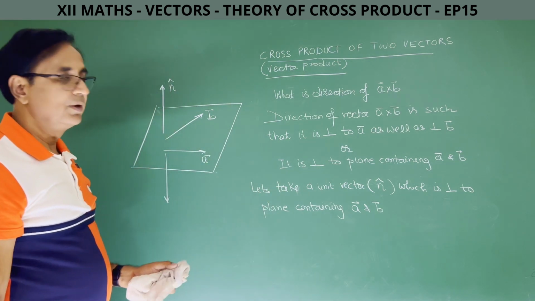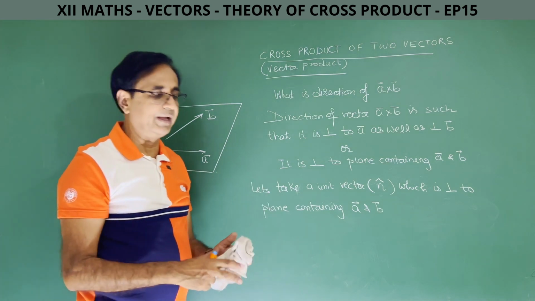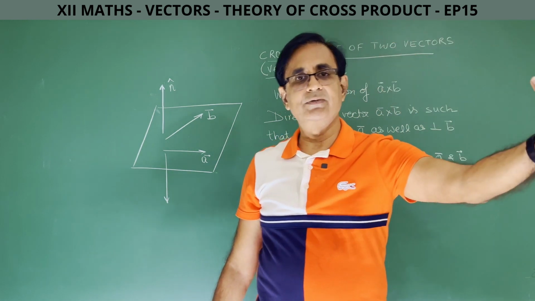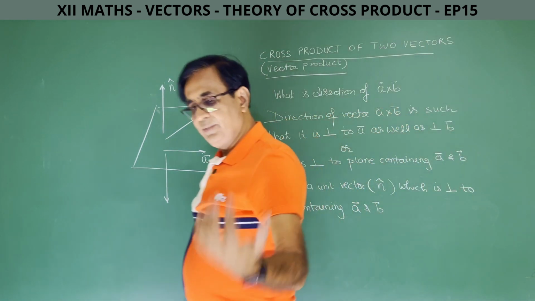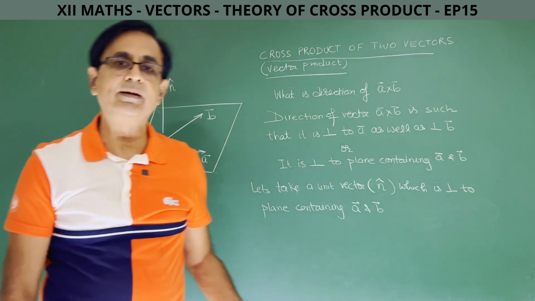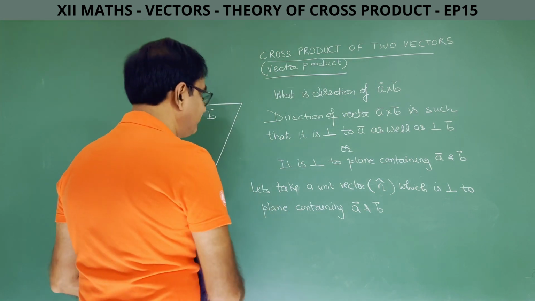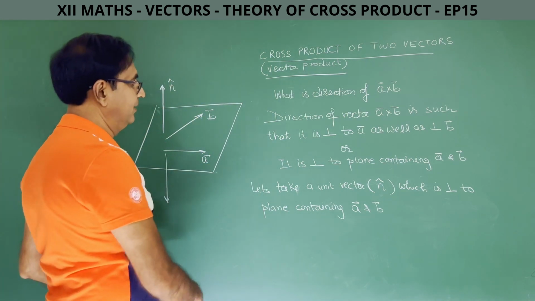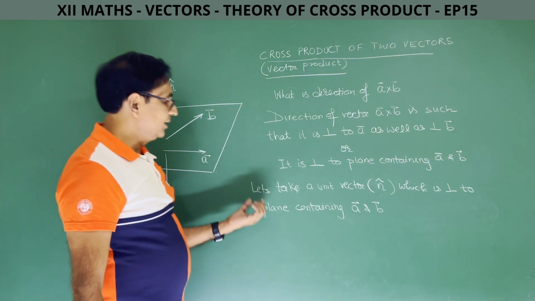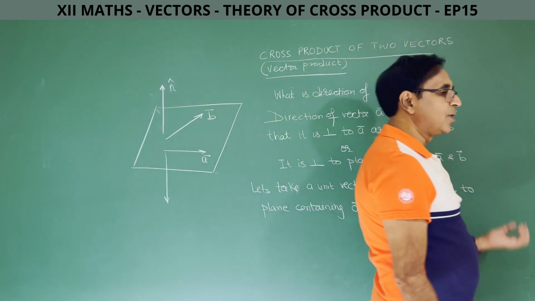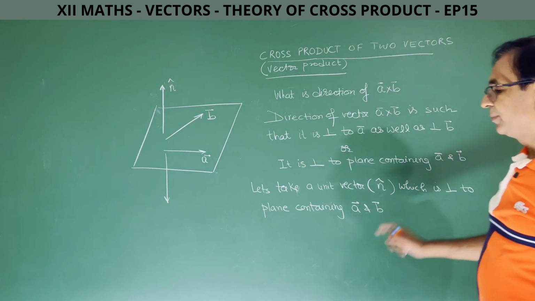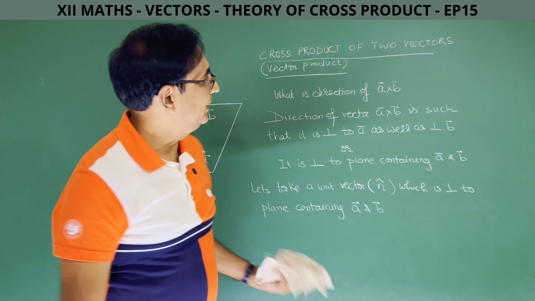So now I will give a complete definition of A cross B. Right now I gave the definition of A cross B in 2 parts. First part was magnitude, second part was direction. Magnitude is magnitude of A, magnitude of B into sine theta, and direction is such that it is perpendicular to the plane containing A and B. Now let me combine both the information and give you one single formula. So I am going to rub it off. I hope you have already written it. Alright. So let's introduce a new vector with the symbol small n with a cap on it, signifying it is a unit vector which is perpendicular to the plane containing A and B.